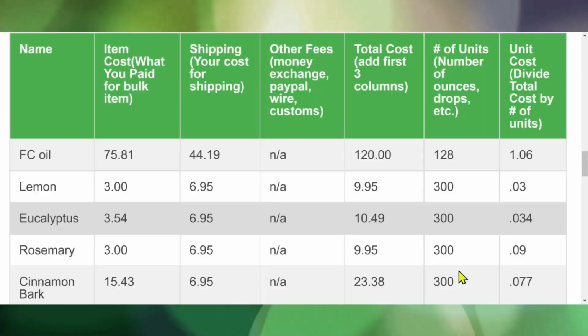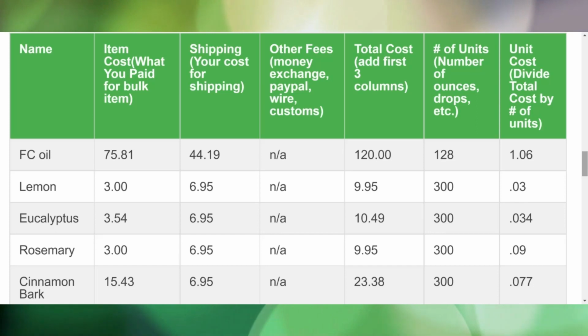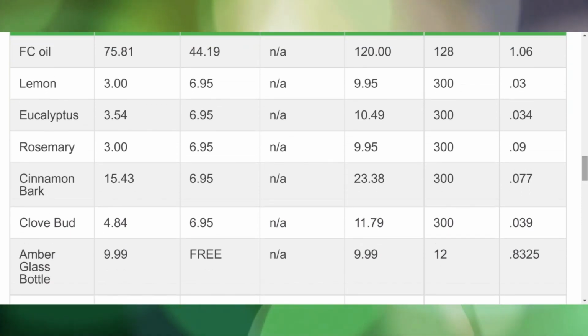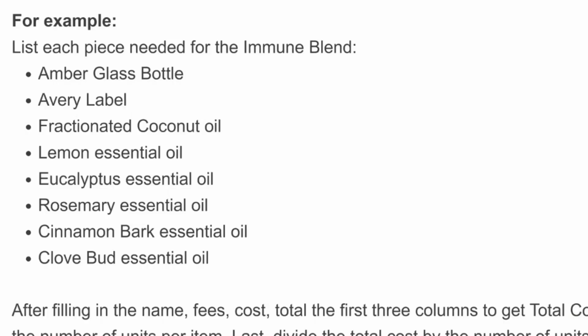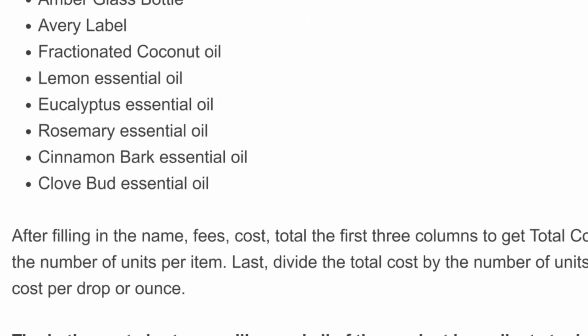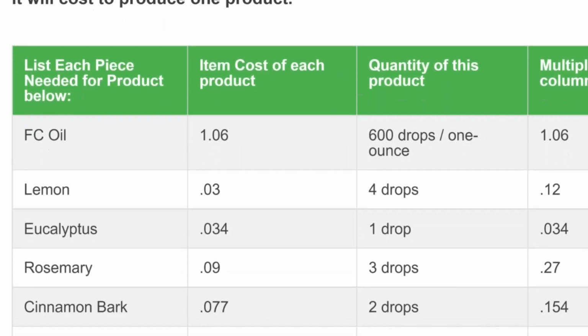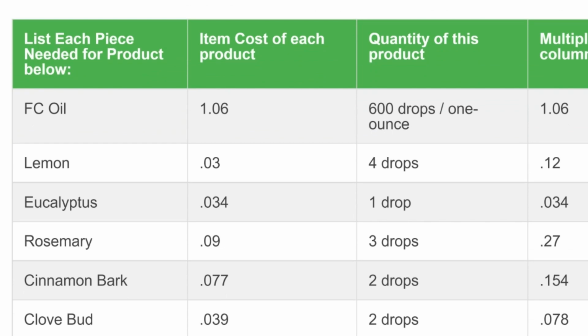So now we want to do this for each essential oil that's in your blend. If you're blending by drops, again, I really want to remind you that we're going to break it down by the cost per drop. And if you use scales, then you're going to do it by weight. In order to know the exact cost price, we're going to determine the price per drop for each essential oil. For my example, I was making an immune blend that we call Flu Buster, or here I was thinking Immune Boost might be a better term, since Flu Buster is probably not good for FDA purposes.